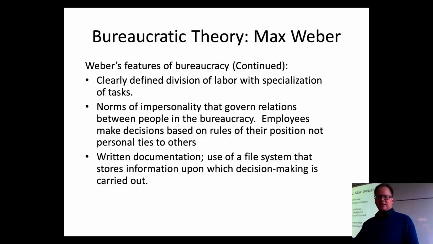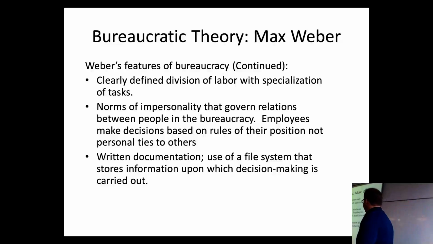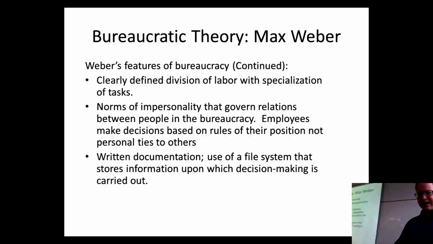Clearly defining division of labor with specialization of task. This was as well security, so you couldn't be moved from that. That was kind of granted. Norms of impersonality that govern relations between people in the bureaucracy, and employees make decisions based on rules of their position, not personal ties to others. So this was another element. So you kind of undercut power-seeking behavior. Well, there's still some, but it's linear.